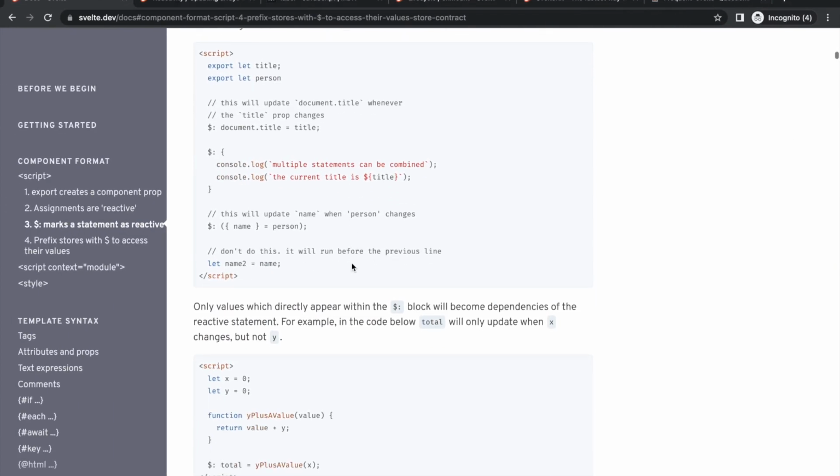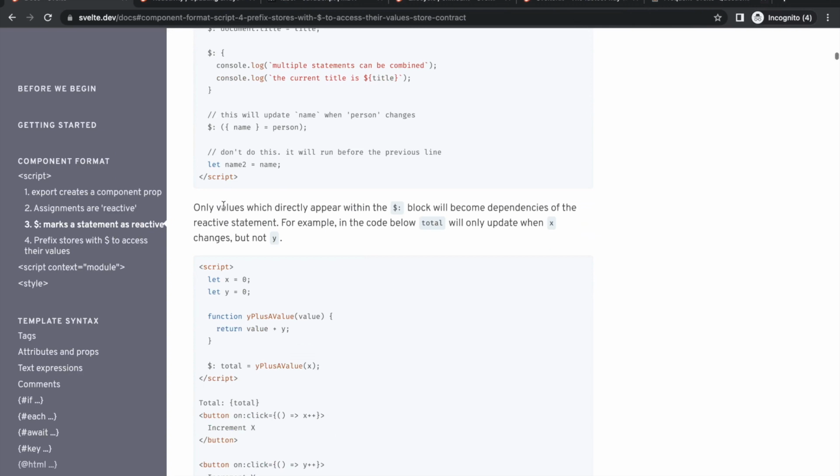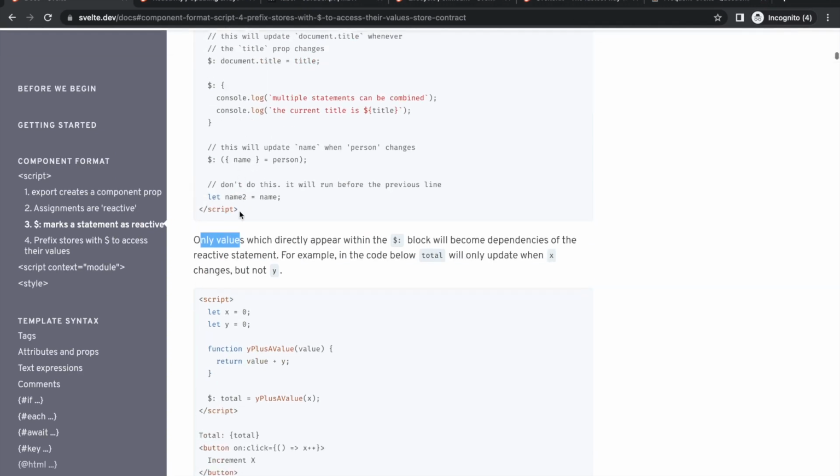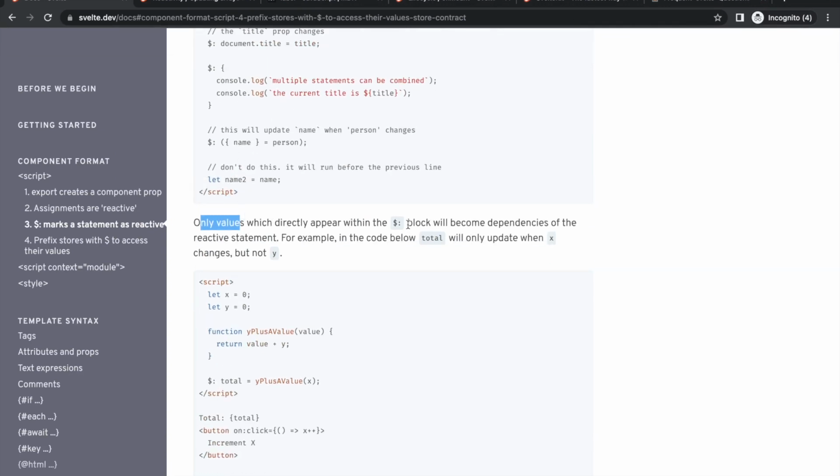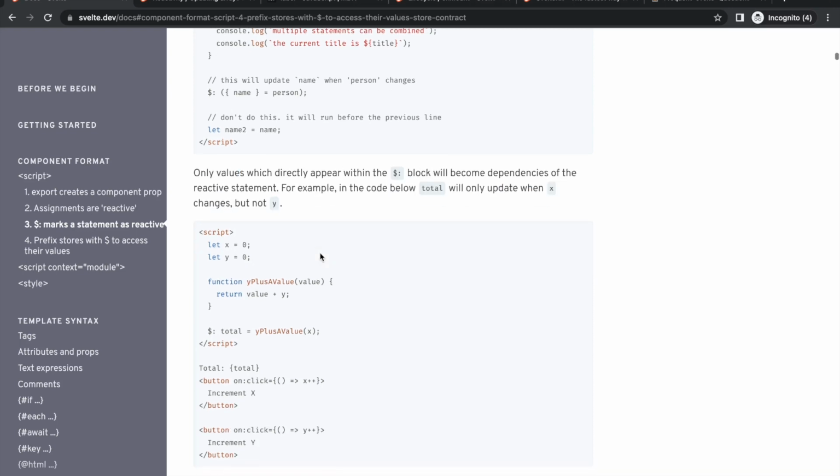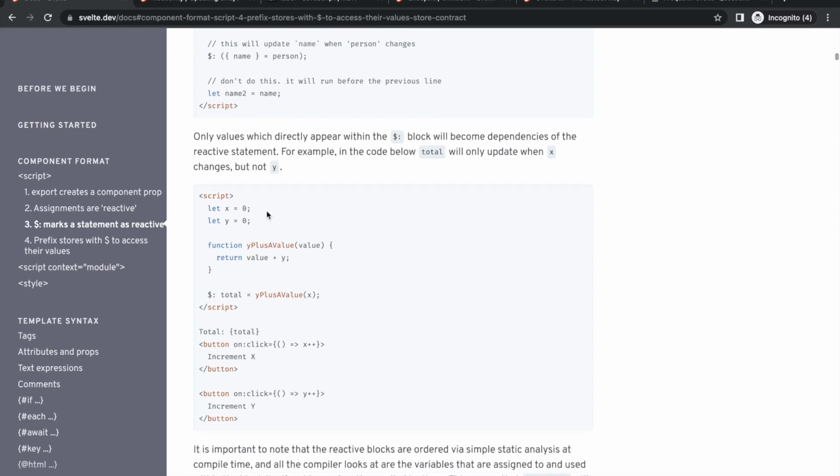Okay, moving on. Only values which directly appear within the $: block will become dependencies of the reactive statement. For example, in the code below, total will only update when x changes but not y. Let x equal to 0, y equal to 0, function yPlusAValue, return value plus y.